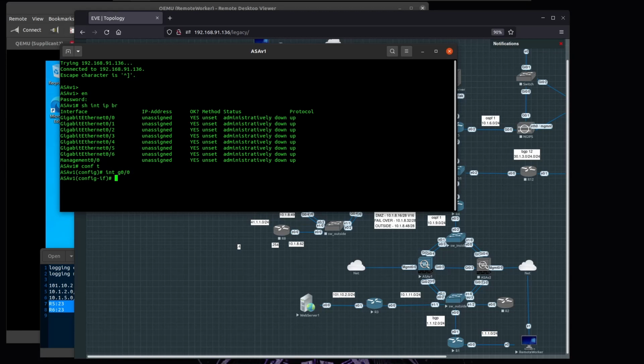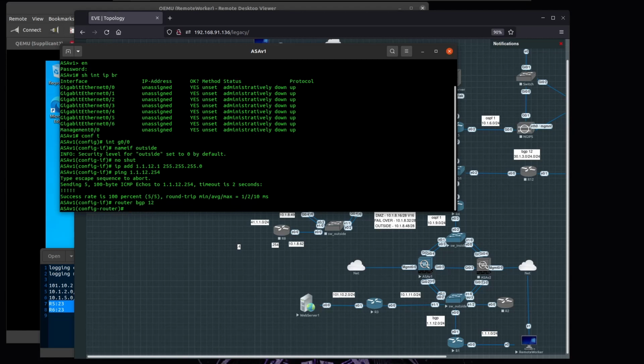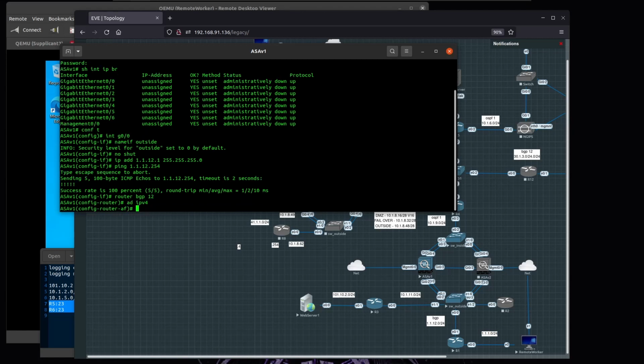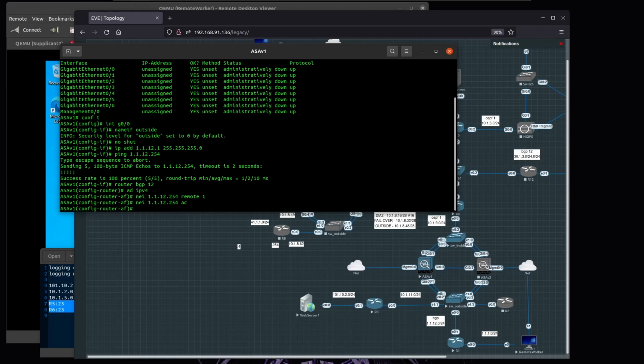So the outside interface, we're going to enable it and assign the IP 112.1.255.55.4. Just confirm reachability with R1. I have BGP enabled on R1, so let me enable that as well, and enable this process.